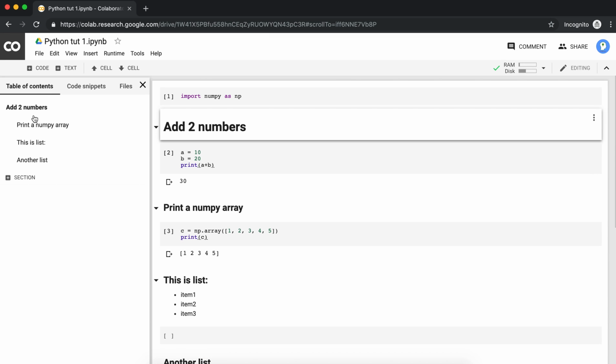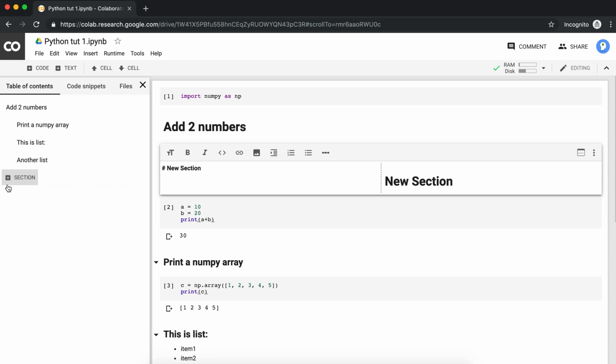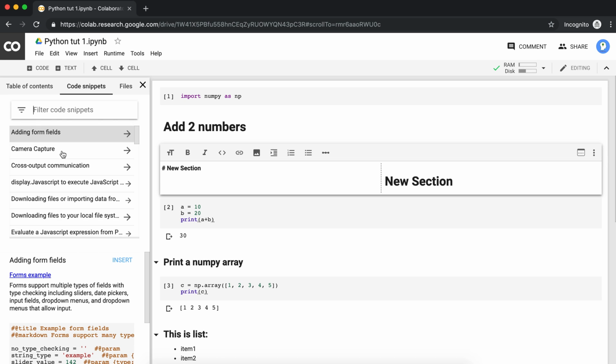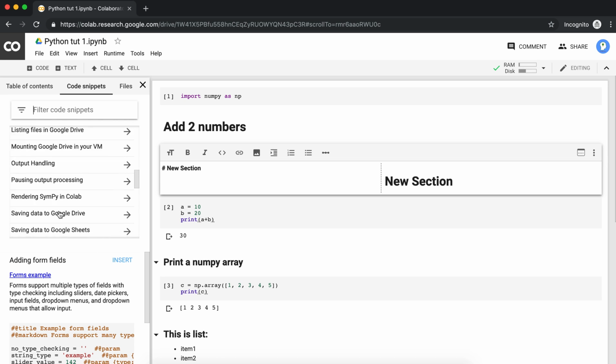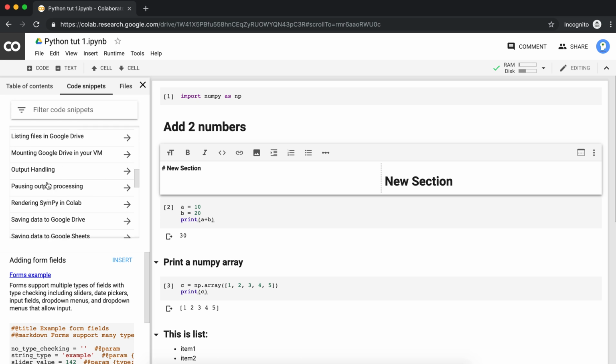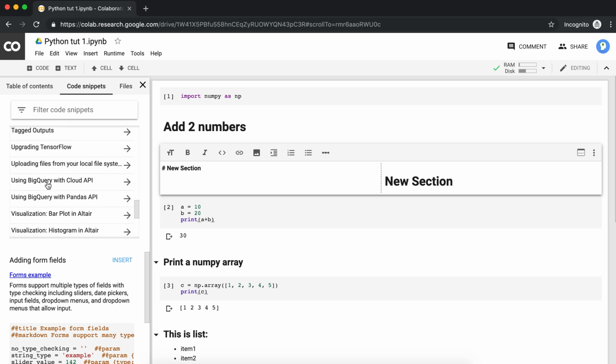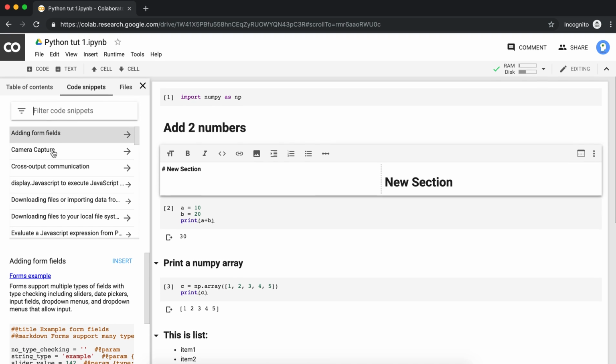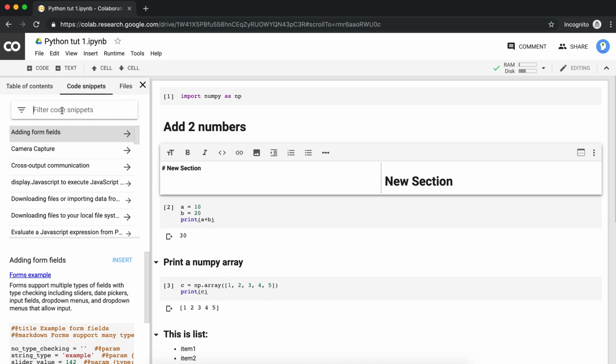So you will find various tutorials inbuilt here, and you can also find some existing code snippets, like listing files in Google Drive, or neural style transfer. You can search.